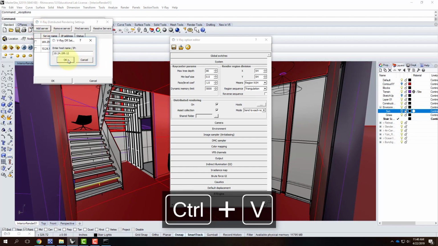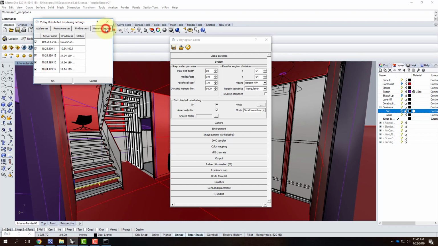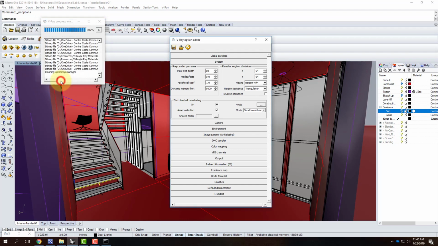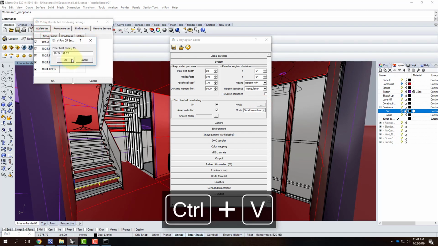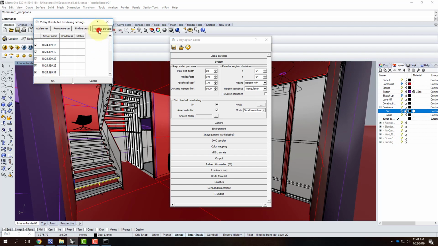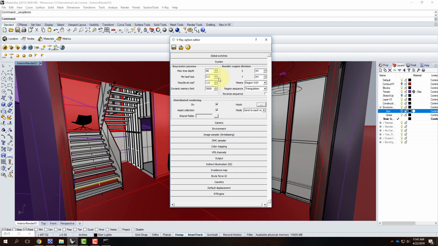We'll do 12 and 15 and how about 19? Okay, I'll check all these to turn them on. I'll click on Resolve Servers so that the addresses all show up here, and I'll say OK. Hopefully V-Ray doesn't crash. That's a good thing. At that point, I could go back and add a few more. We'll add 22 and 25 and maybe 31. I'll say OK. So somewhere in that neighborhood is a pretty good number. I'll click on Resolve Servers again, say OK again. There we go. So distributed rendering is turned on, and that'll speed up my render time quite a bit.